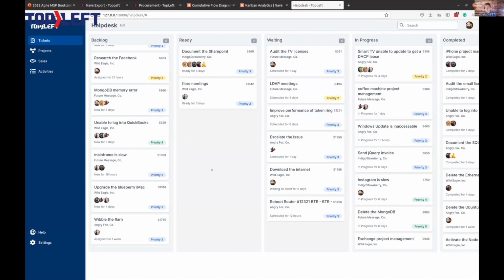This is something we threw together during this week. It's an idea of where we hope to get with TopLeft, to bring it up to modern standards for usability and speed, and make it much more usable. This is very early stuff, so once we make this available, it will look different. It won't look exactly like this, but I thought, since you're here, I can give you a little peek into that.